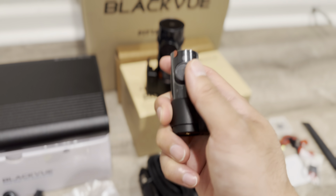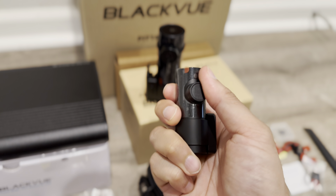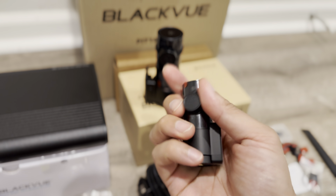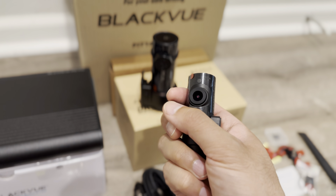And this is the back camera. This can actually rotate forward and backwards, and we'll show you how it looks inside the car. You just use adhesive, it'll be mounted back in the headliner, and that's the camera. Also a big lens.